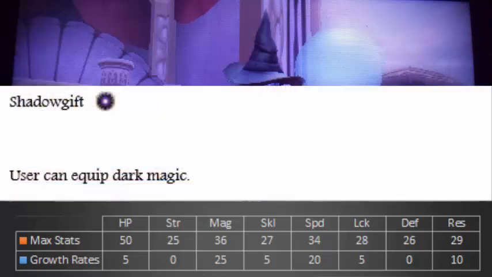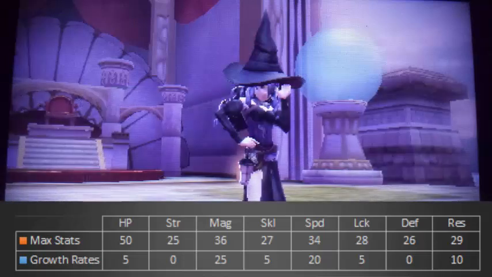First off, we have Shadow Gift as the basic ability that witches get, and it grants the user access to dark magic. This is the first ability witches get, and I mean right off the bat. You use the Witch Scroll, or whatever it's going to be called, and you already have access to dark magic, or Nosferatu. Yeah, the wording on Seren's Forest says you can only use Nosferatu, but that's still one of the best tomes in the game, so I wouldn't complain too much. Just use a Witch Scroll, have the unit get this ability, and bam, all of your mages that couldn't use dark magic now have access to it, which is great.